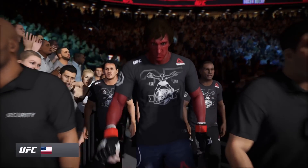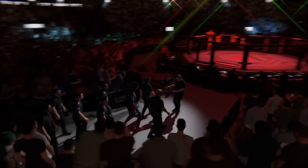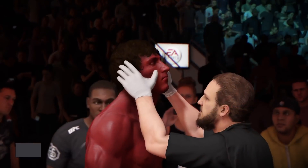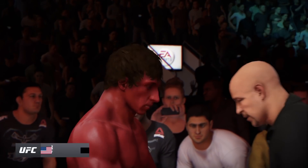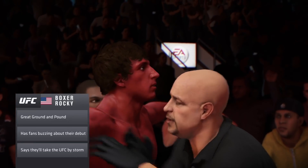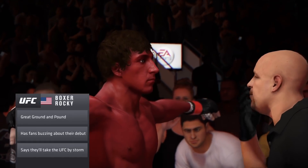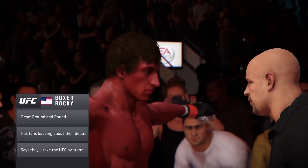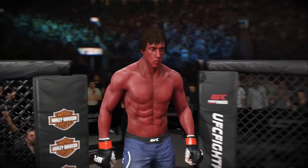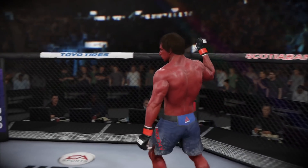As this fighter makes his way to the octagon, let's start with the kicking technique because it is just outstanding — he doesn't telegraph a thing. What really jumps out from the film room is his ability to get his foot off the canvas to the target so quickly. A lot of guys don't even see it coming. He doesn't discriminate — he'll attack that lead leg, go to the body, and throw a beautiful head kick upstairs. The technique sets up everything in his game, and his opponent is certainly wary of those kicks tonight. This guy is amongst the most elusive fighters as far as his defense is concerned; extremely difficult to hit.